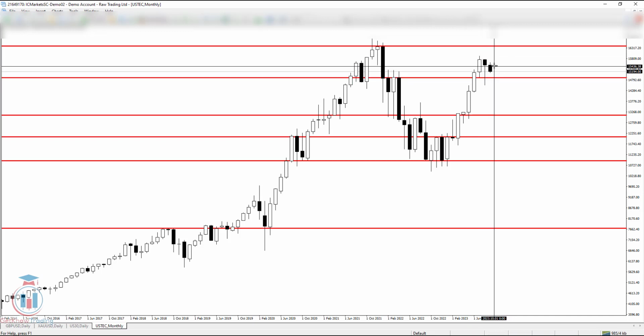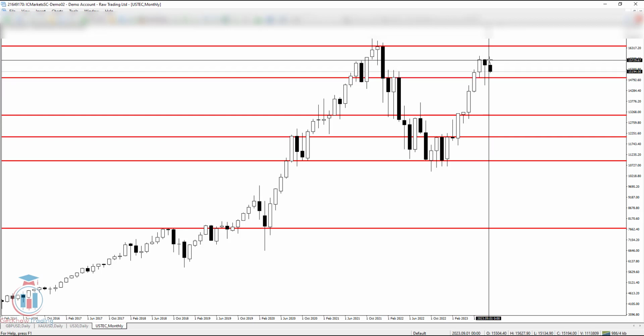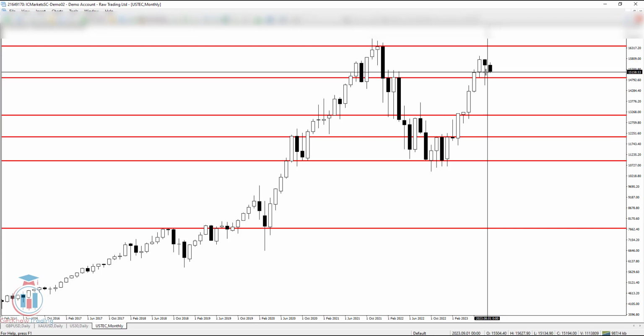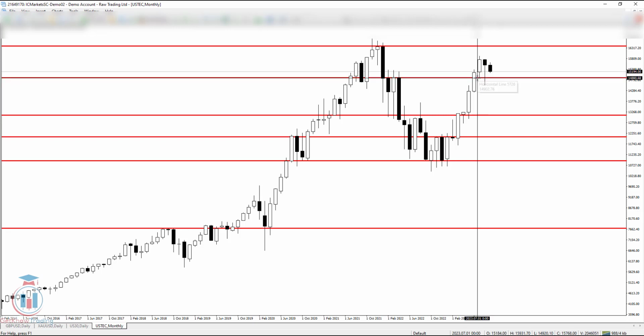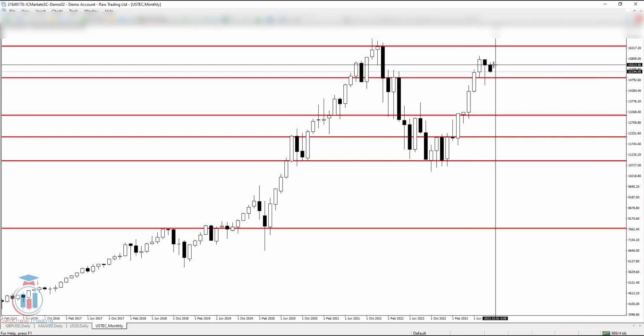But this month has continued to move down, which means that the buying pressure from the buyers has reached its limit here, and the selling pressure that is active from here is pushing down the price. So this month is currently here and very critical for the month. Price level is this one, 15158. We have 2 more weeks until this month ends, but the price level here is very critical, and also the next one is here at support price level 149. We can round that to around 150. If we go to the upper side, a very critical level for the price is 15513. We can see this one here at the start of this month.